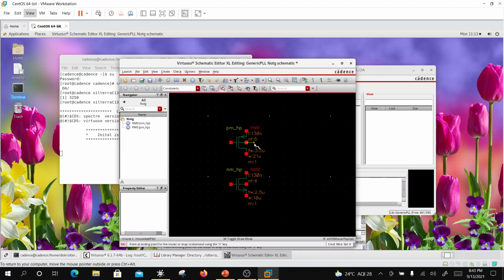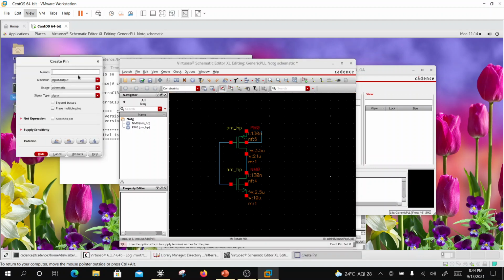I'm just going to make connections. So this is connected like that, and this is connected like that, and that's a very simple NOT gate. I need to just create the pins. So you have got A, then you have got VDD, or I would say ground.